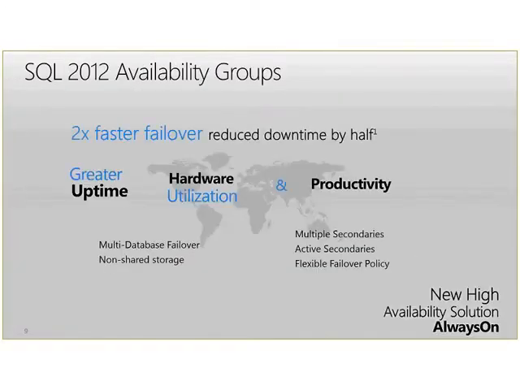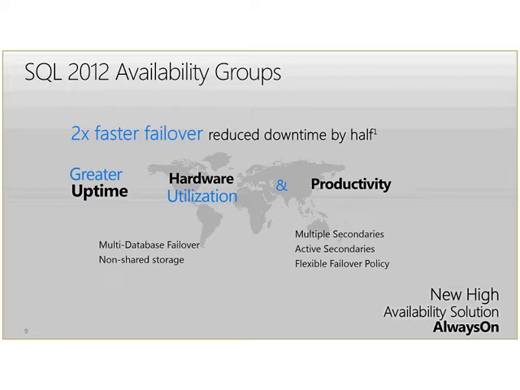Okay, so let's talk a little bit now about availability groups and what's changed. The biggest thing, and the nicest benefit wrapped into this, is that along with bringing together some of these components, you recall that first slide I showed where we were comparing all of the different features of each backup solution that we have. By bringing these all together using something called an availability group, we've actually increased failover by 2 times. So we've reduced downtime by half.